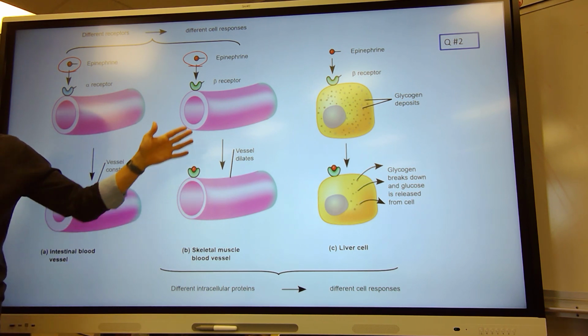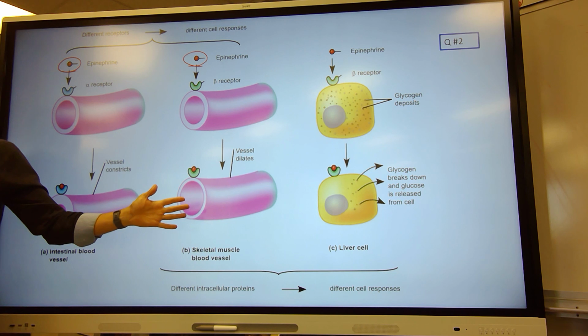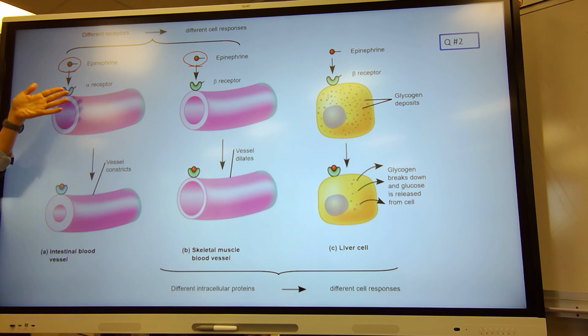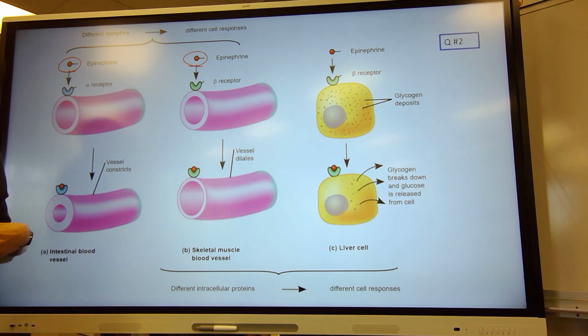So that's going to put more blood, oxygen, and nutrients to your muscles so you can fight or flight. And then this is going to pull it from your digestion because you don't want to put the blood there. This is also why when you get nervous, which is a small fight or flight response, you get queasy, because the blood is pulling away from your stomach.